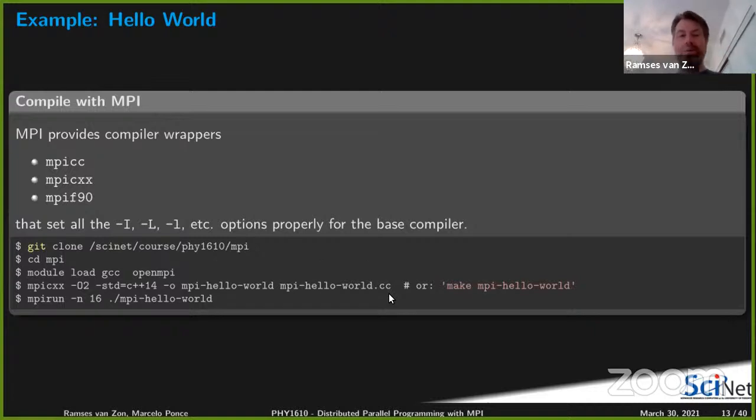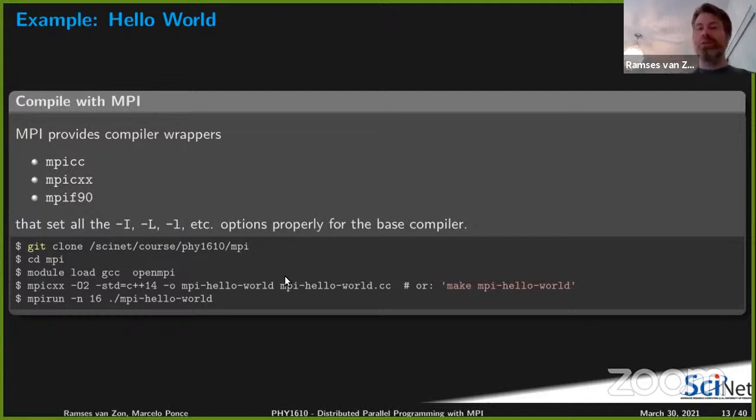That's compiling it. It will create mpi hello world, and this is doing the compilation and linking in one step because there's a single file. You can do separate compilations just with -c and then link them again with mpicxx, and it will work, kind of just replacing g++ with mpicxx.